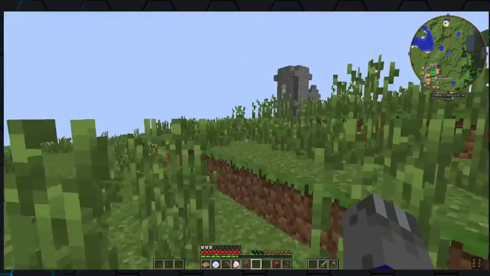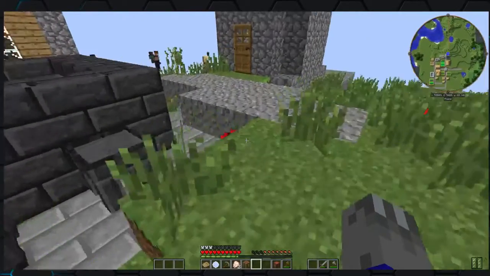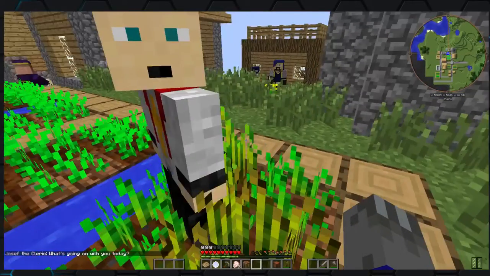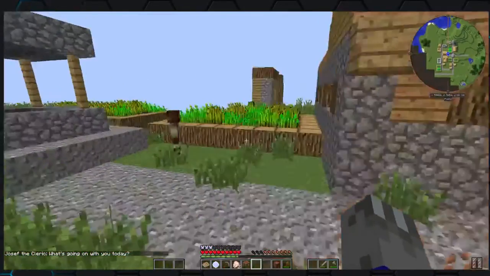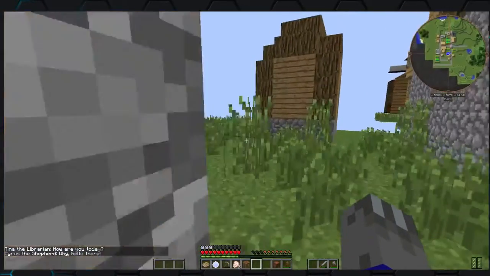But before we do that, maybe we should find a house. Okay, here are some villagers. Ooh. Oh, hi. Jofet? Jovet? Something like that. Hey. I won't be pronouncing these names.